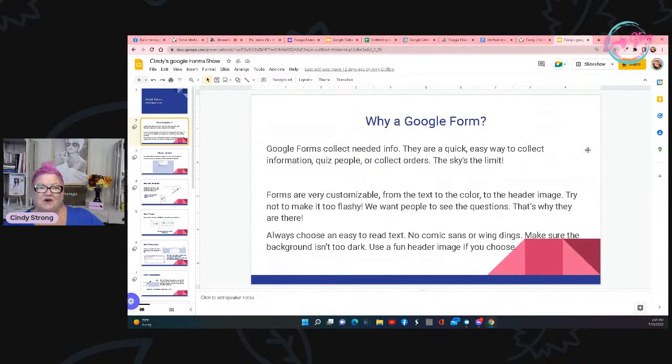Anyway, why a Google form? So you need to collect information. It's a really quick and easy way to collect information. Once you've made a couple of these, you're going to be like, oh my gosh, this is so easy. It really is. Making your first couple, I get it. It can be a little daunting, just because you don't know where to click or where to go, and there are no road signs pointing you in the correct direction.